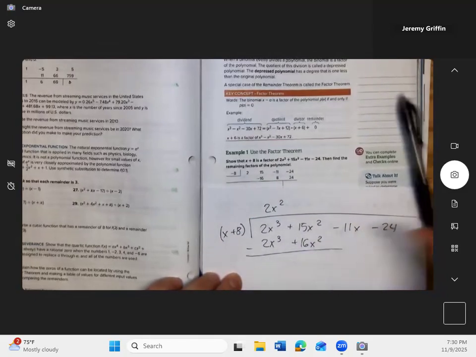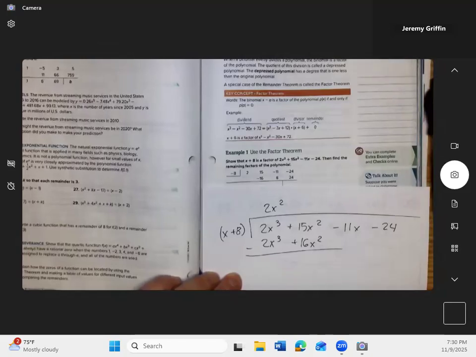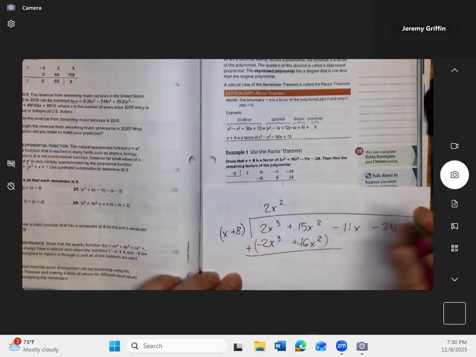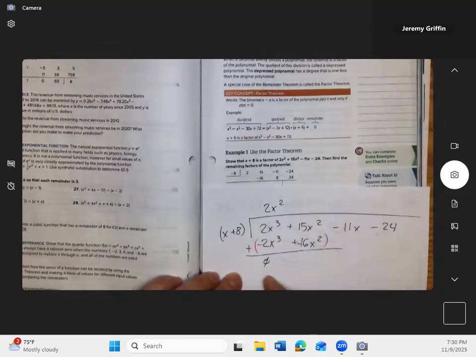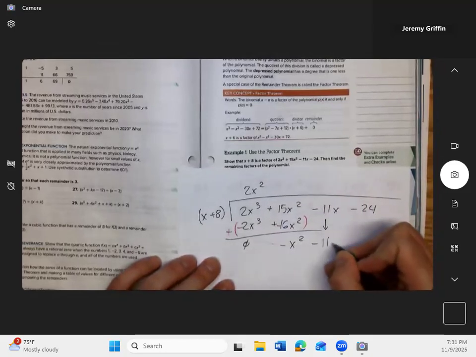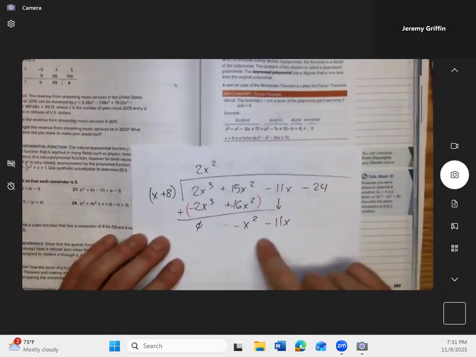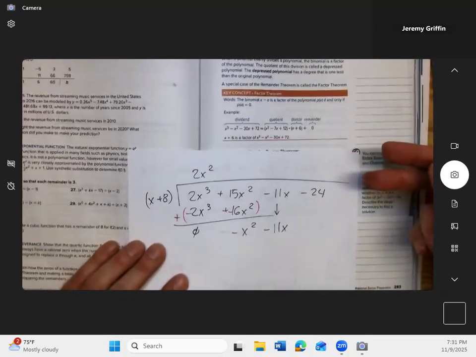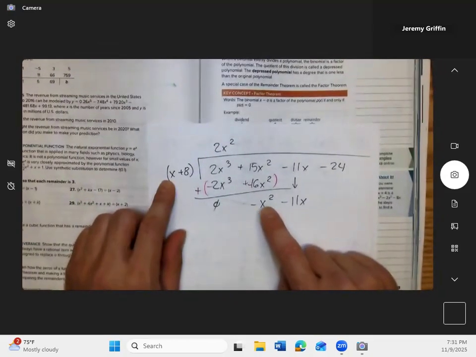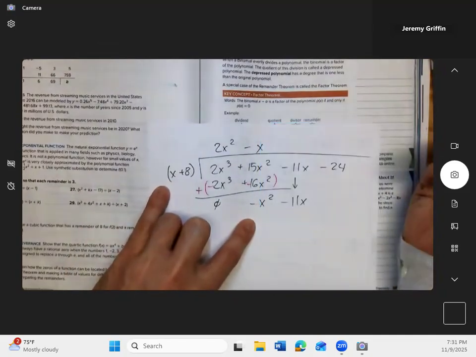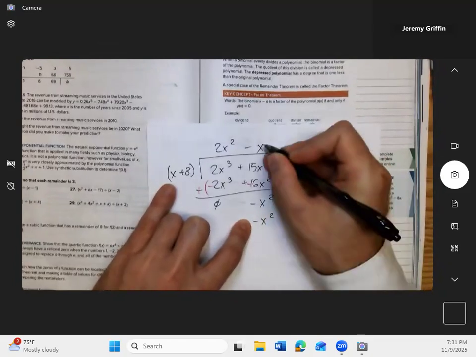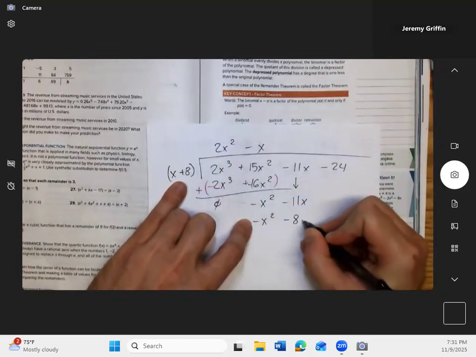Then subtract this off. Now, where's pink ink? I'm going to reverse all the signs here just so I don't trip over the negatives. So plus, minus, minus. So of course this goes away as it should. And then this is negative x squared. Then drop down the negative 11x and just rinse and repeat all the way to the end. I should get a remainder of 0 because I saw this factored out perfectly. So let's see if that's still true. How many times does x go into negative x squared? I think that would be negative x times. So negative x times x is negative x squared, and then negative x times 8 is negative 8x.